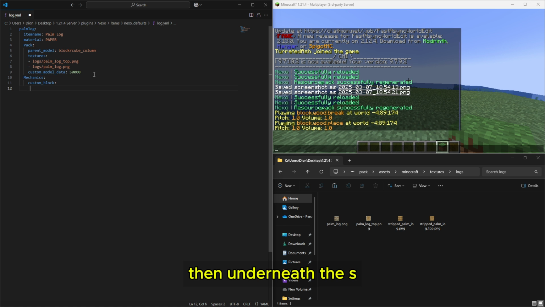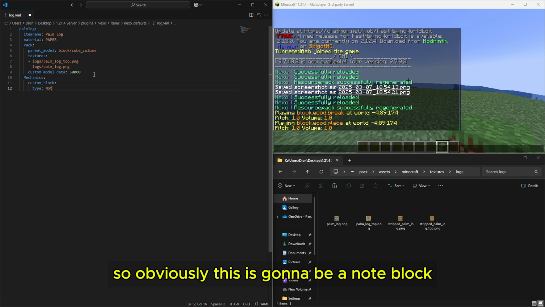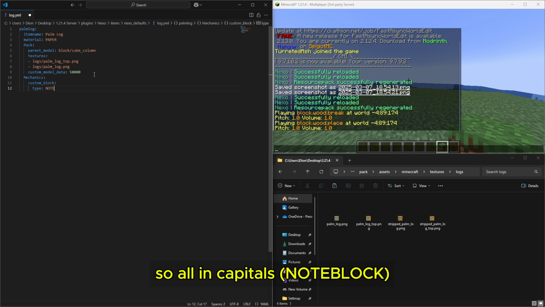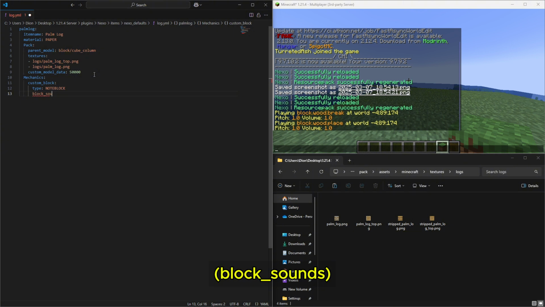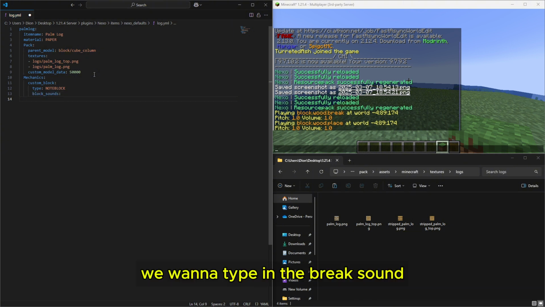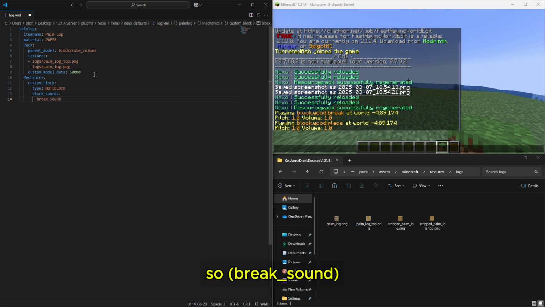Then underneath the S, we want to type in type of block. So obviously this is going to be a NOTEBLOCK, all in capitals. And then underneath that, we want to give it block_sounds. And then underneath the O, we want to type in the break sound, so break_sound.